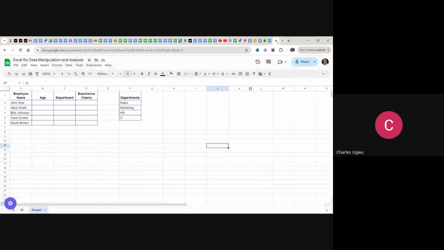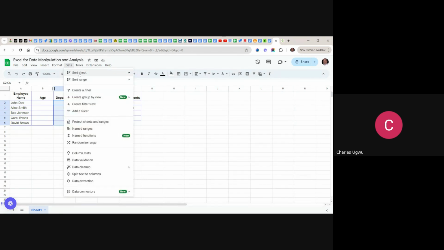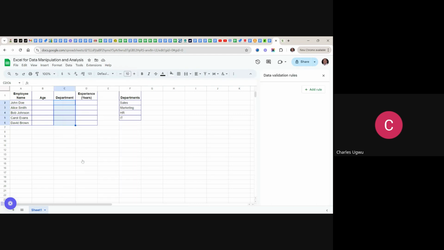Okay. This is what we want to do here. One department. We first highlight on this, and then go to data, and then we go to data validation, and then we create a rule.